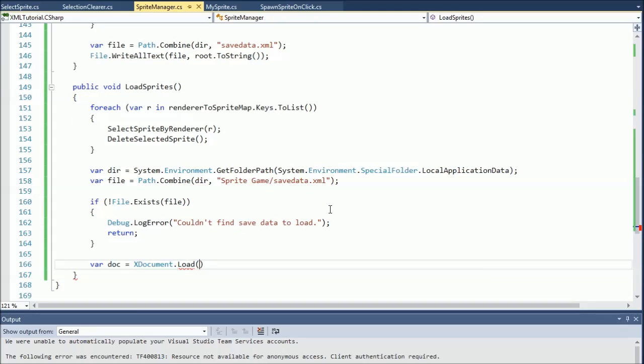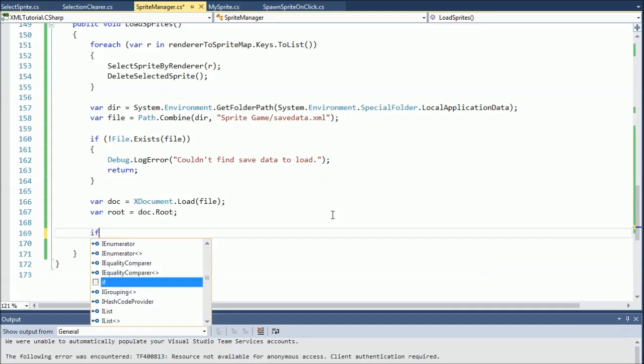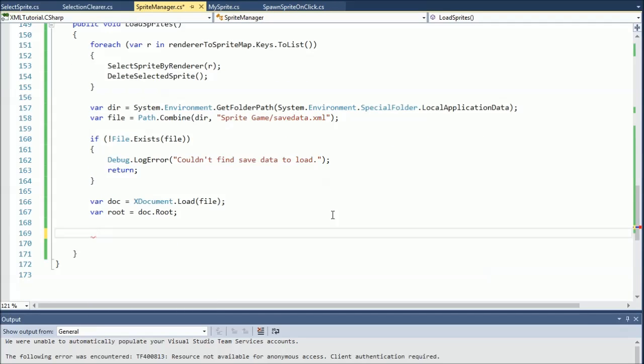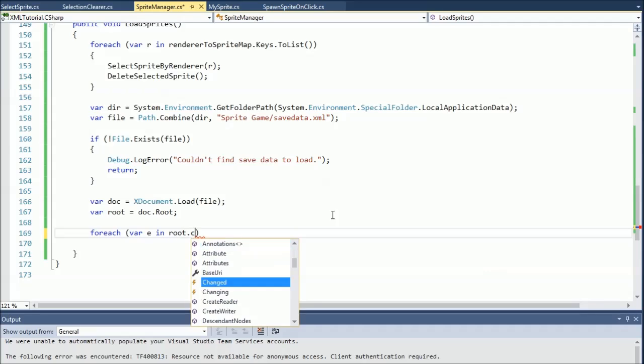So we load file, and we say var root equals doc.Root. Then we just foreach var e in root dot children.